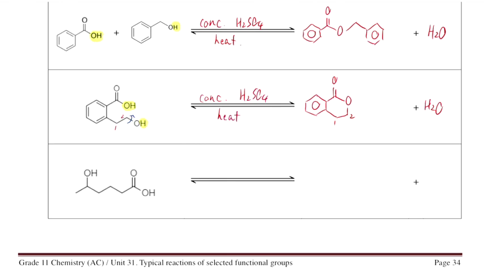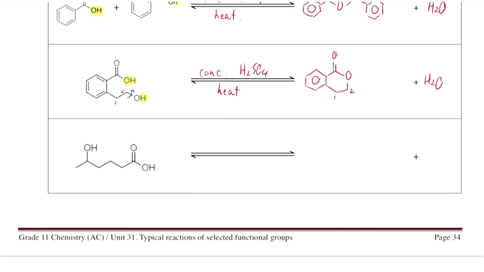So the same principle is going to work for the second molecule here. On one hand, we have this OH group. On the other hand, we have the C=O, the carboxylic OH group. So highlight the parts that we're going to remove. Okay, so how can we draw the final product?